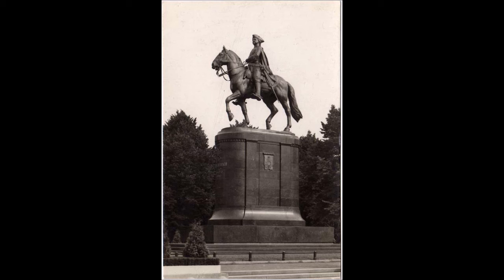On September 29, 1949, although according to oral testimony the issue was first raised as early as October 1944, the Council of People's Commissars of the Latvian SSR proposed the restoration of the statue of the Russian Emperor Peter the Great. While they did not expressly call for the demolition of the Freedom Monument, the only way to restore the statue to its original position would have been to tear down the monument.